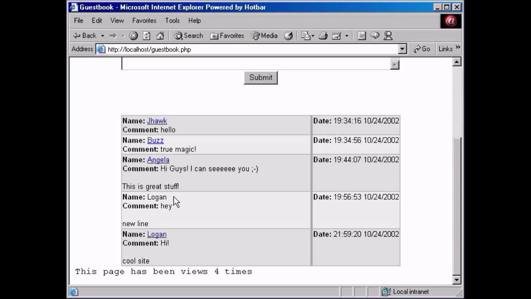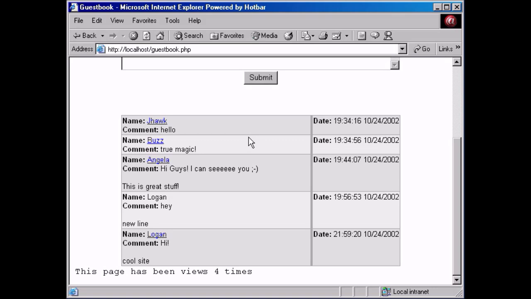And also, you can see that our table, or excuse me, our rows are actually alternating colors. We got a darker gray, lighter gray, darker gray, lighter gray. So we're going to show you how to set all that up too with PHP. It gets us into the modulus command and some stuff like that. So anyways, let's see what else we got going on.